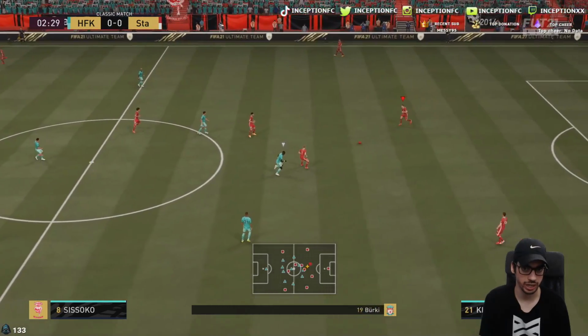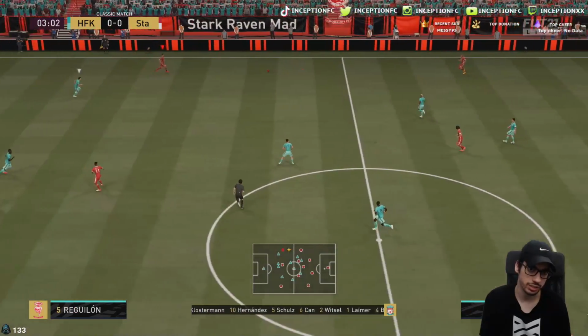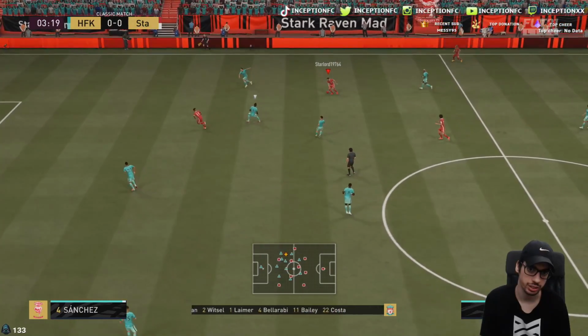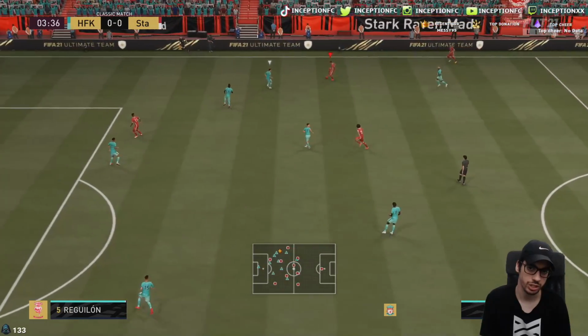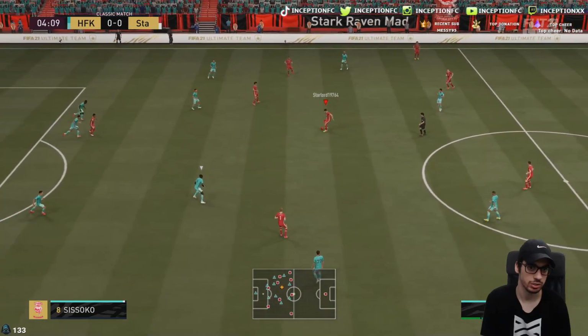Oh, interesting. Witsel moves into the center mid position really quickly. It's kind of nice, to be honest. Let's see what he does over here. We'll do a fake shot. He kind of stops. He wants me to play off of the CDM. Okay, do you make a run right here?